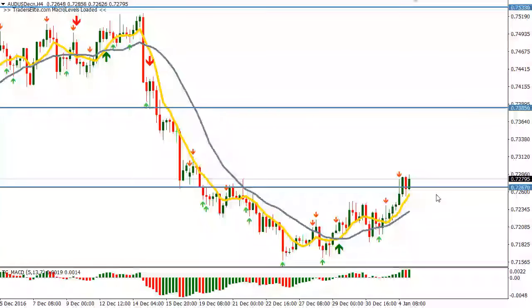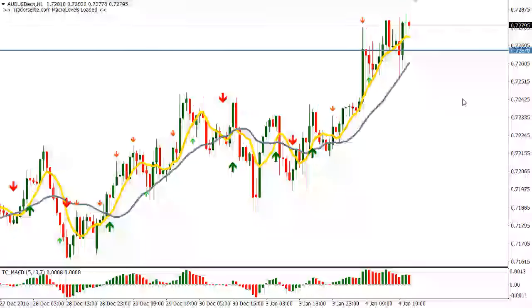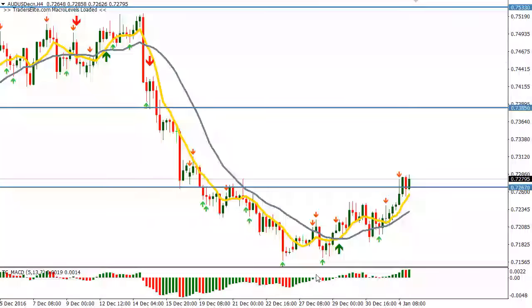If it moves back down towards 72.67, then there could be an opportunity to short it. Looking at it on, say, the 1 hour time frame, that to me seems like a fairly sensible one to look at. So again, we're looking at the price moving below 72.67, around that 72.50 thereabouts for a new 1 hour trend trade to form. That is for this gold moving average to cross over the gray moving average. But, of course, assess it at the time and see if it looks like a good trade. We need to have that angular momentum in place as well. In other words, we want to have a steep looking trend trade either to the upside for buyers or to the downside for sellers.